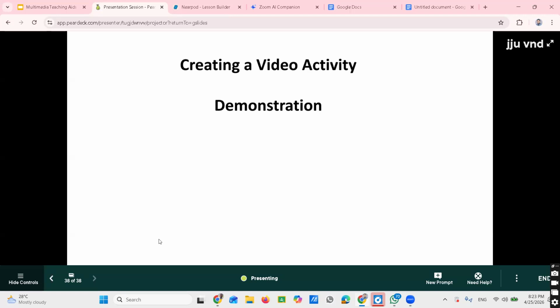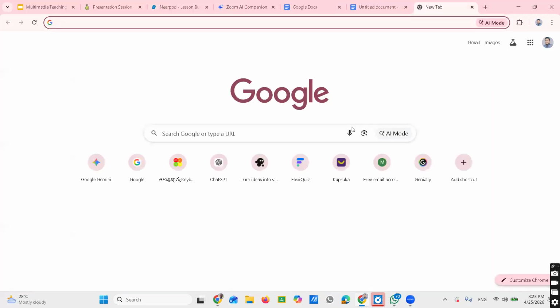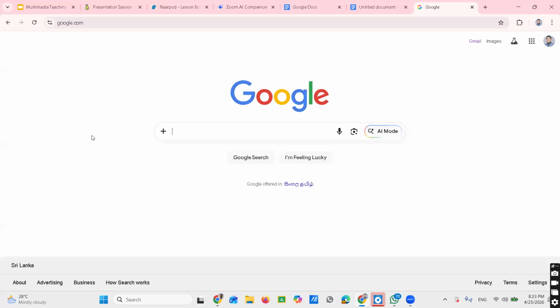The first thing you want to do, it's a separate platform. Don't close this presentation, right? You can minimize the presentation on your screen and open a separate browser. Then open the Google search. Please do at the same time what I am doing here on the screen. At the same time you can do the operation. Then only you can join the presentation, these activities.